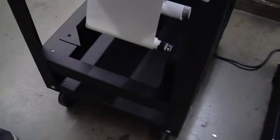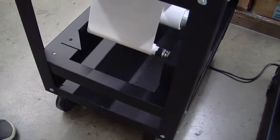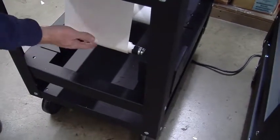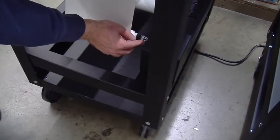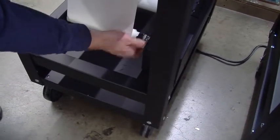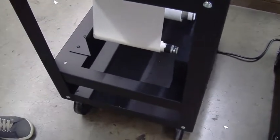This is our rewind. This is pulling up the waste material, as you can see here. We have our standard operation videos that you can see, but essentially when this gets very large, you just remove it and you take off the waste. There's an adjustable clutch on there too, which you can adjust the tension. We have it pretty much set here at the factory. You go in the back here.